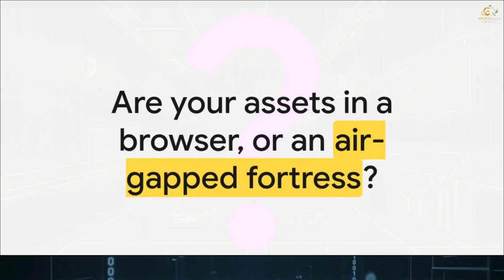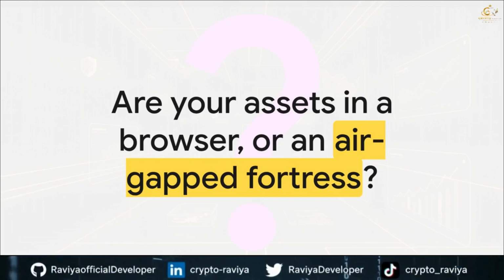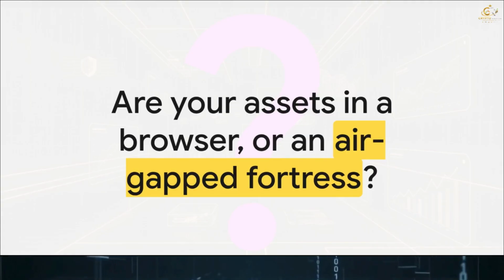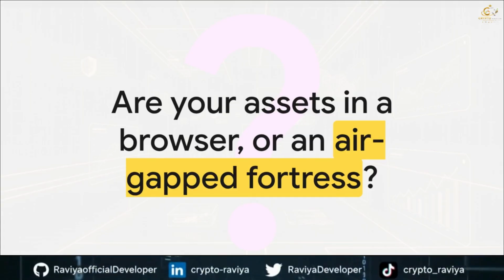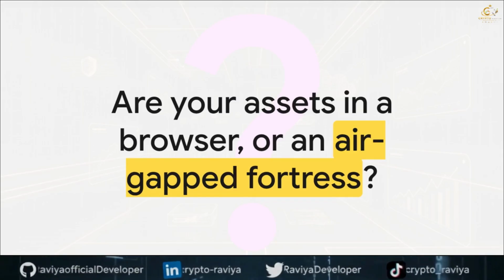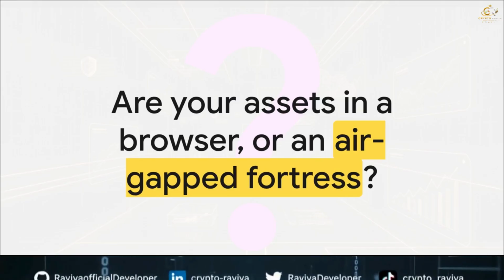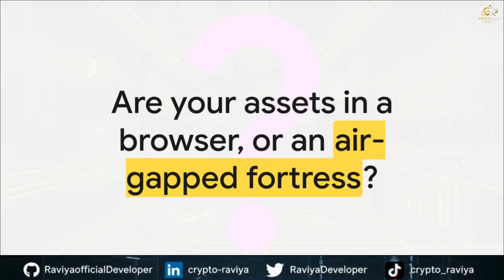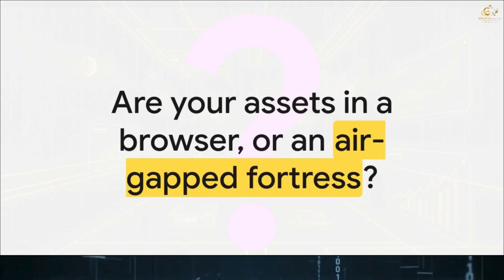So I want to leave you with this question to ponder. Are your most critical digital assets currently sitting in an internet-connected browser extension, or are they safely isolated in an air-gapped cryptographic fortress? Take a hard, honest look at your security architecture today. Ask yourself what steps you need to take to truly master self-custody. Because learning these layers, from basic cryptography all the way to multisig and offline signing, is exactly what separates the vulnerable from the truly sovereign.